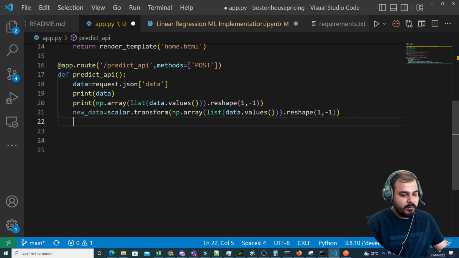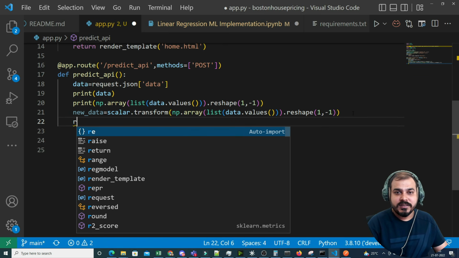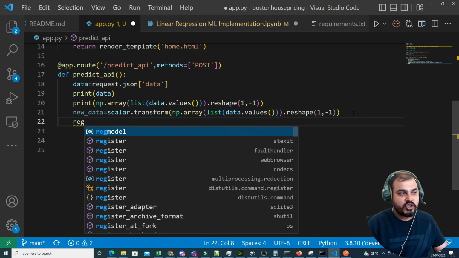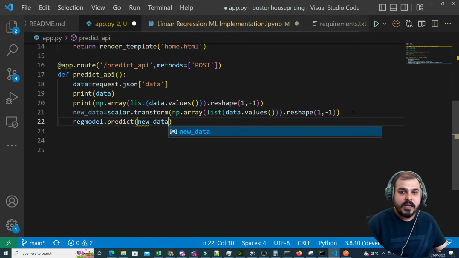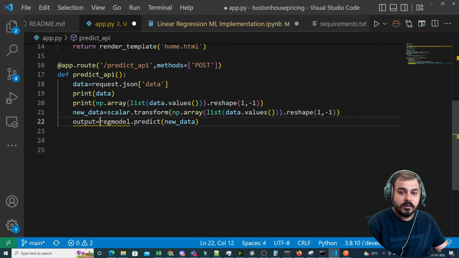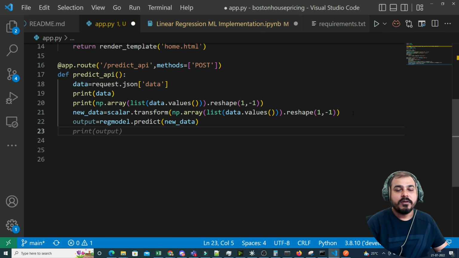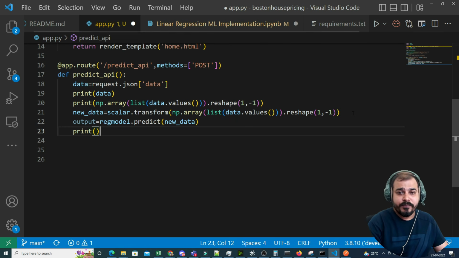And finally, if I apply my regression model, reg model dot predict with respect to this new_data, I will be getting my output. You can also print the output if you want, so that you can see it over here.